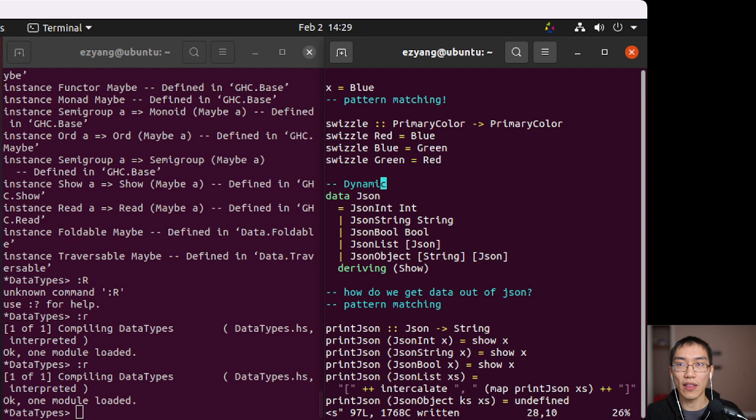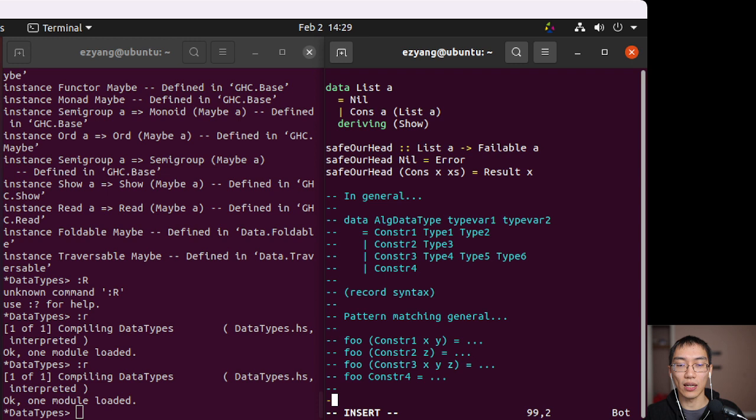There's another tagline that Ron Minsky likes to say, which is make illegal states unrepresentable. When you have a list in a conventional dynamically typed language, that list can contain anything. And most of the time when you write a program, you're not going to be able to deal with most things. You're only going to be able to deal with some narrow subset of the universe that works. And so any list that contains random crap that doesn't fit your program's preconditions is just going to cause your program to fail.